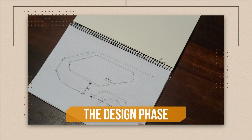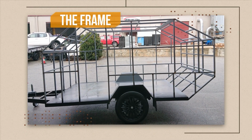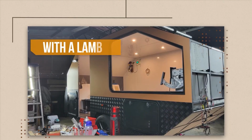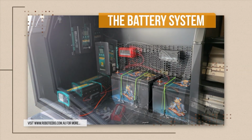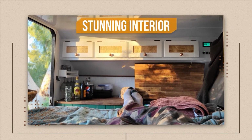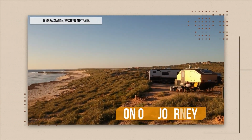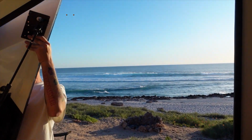This is a series about how we designed our very own caravan and put it to the test. We take you on a journey through the building phase right through to the fun parts. You'll see how I designed the electrical system so you can build one for yourselves. So join us on this adventure as we travel the countryside and take in some spectacular sights. Let's go!